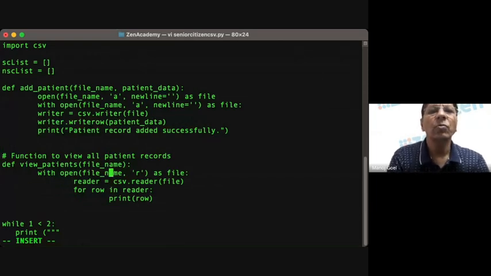We are using add patient, this is the add patient function. We are writing another function as view patients. We will be passing the file name, then with open file name in read mode as file, I want to be performing these operations.